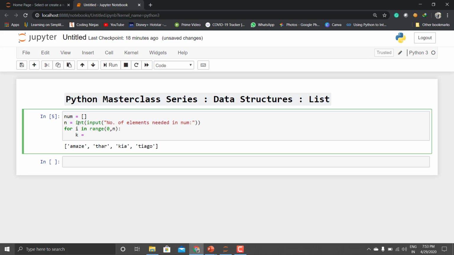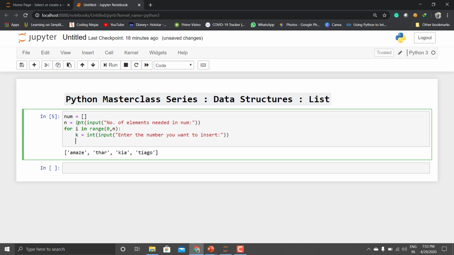So at k we are going to take input, "enter the number you want to insert", right? And then we can just print "out of loop" to show that we have exited from the loop, right?